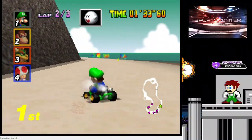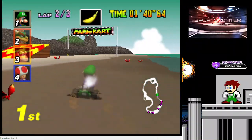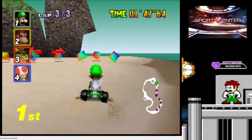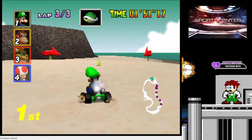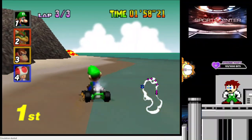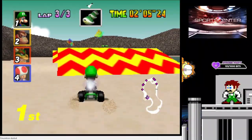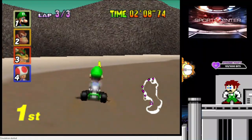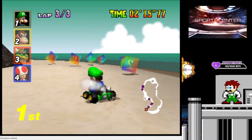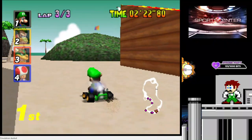So yeah, anybody just joining us, this is my Retro Revisited Sports Night. The one I've been wanting to do for a while, where I revisit old sports games that I used to enjoy. I've never been a big sports person, but there's maybe a handful of sports games I did like growing up. And we're going to explore 10 of them. We've already explored Virtua Tennis for the N64, and we're doing a course run in Mario Kart now. For fun and profit.